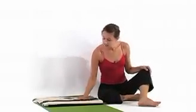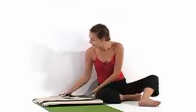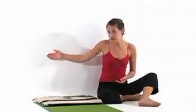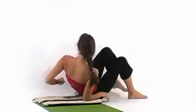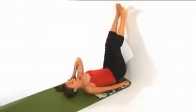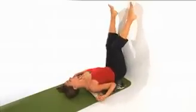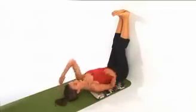Bringing a blanket underneath the shoulders — it might take a couple of times for you to get up and readjust your blanket so that it's just right. You'll probably want to have your mat and your blanket almost right up against the wall, and then you're going to come in from the side so that your bottom is right against the wall. Notice that you're positioned on the blanket so that the head and neck are off of the blanket, but the shoulders are supported. This way you have a little bit more room.